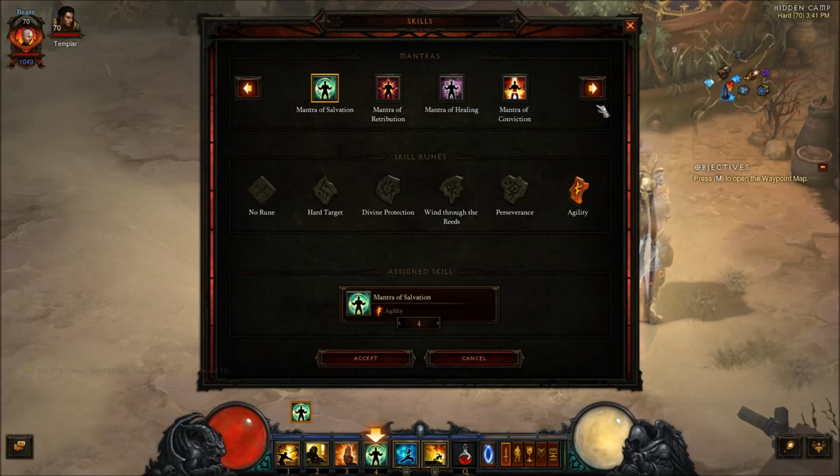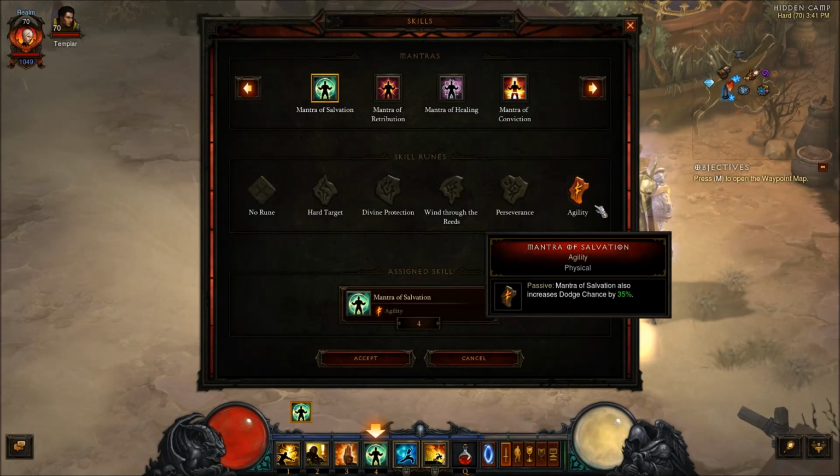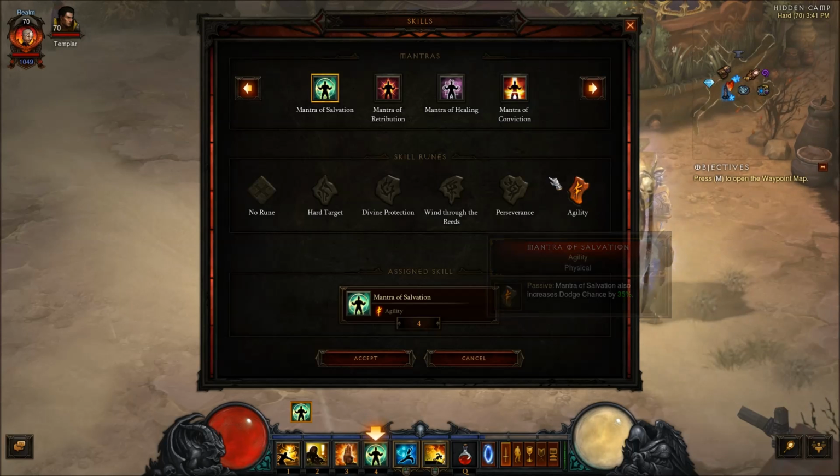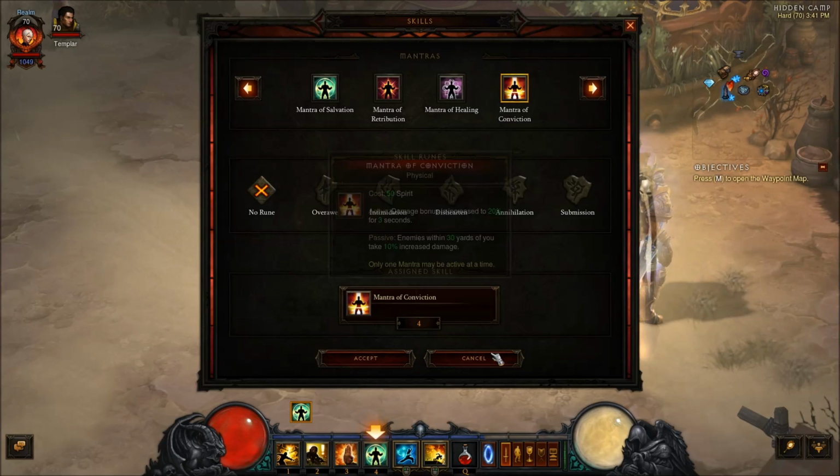Mantra, this one's debatable, depending on your build. If you permanent SS, you'll see in my recording, I could sit in Poison, Lightning, Fire, and pretty much don't get hit at all, but I'm just using this for the extra safety. You might even try Overall, that might be very useful as well.